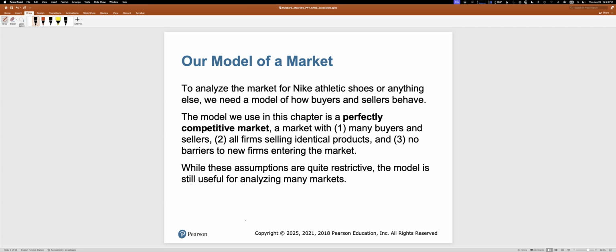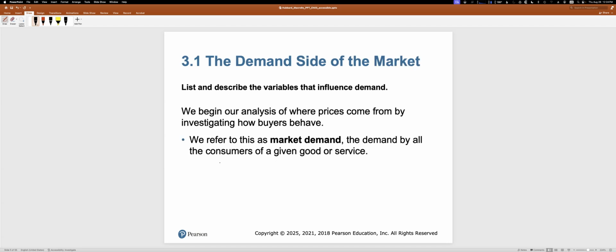We are going to presume throughout this chapter that we have a perfectly competitive market. We're going to understand the basis of this. In your microeconomics, your Econ 130 class, you'd look at this even much more so. But we're going to just assume here for the moment that we have a market with lots of buyers and sellers. All the products are the same. And anyone can enter at any time they want to. So we're just going to say this market is incredibly competitive. And so we need to look at two sides of the market, the demand side and the supply side. So let's start with the demand.